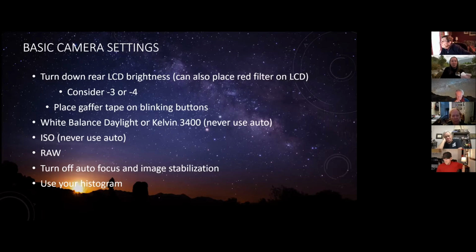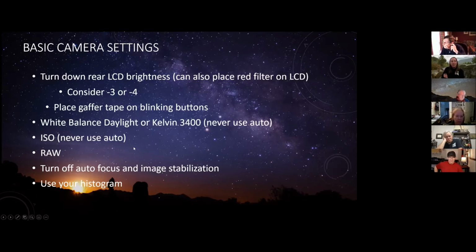I'll also hold a tea light very close to whatever I'm doing. Again, this is a very low level light. It's enough light for me to see if I'm fumbling around looking for a button. These things I keep in my pocket all the time while I'm out there so that I have another light.